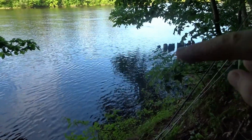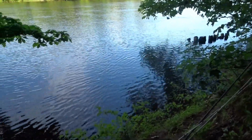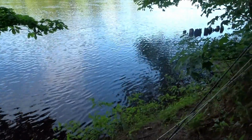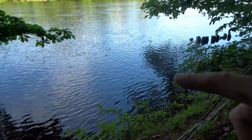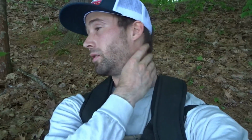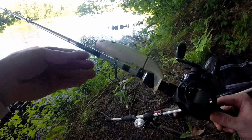Because of the rains up north, it kind of blew out the Merrimack River, even though it didn't rain by my house. So the water is up about 3 feet, the current's moving pretty fast, so the fish are gonna be looking for little eddies and little backwater spots off the river to get out of that current. Now the main objective actually is to find the creek that leads from the Merrimack River to a farm pond over there. Alright, so I have 3 lures tied on today.